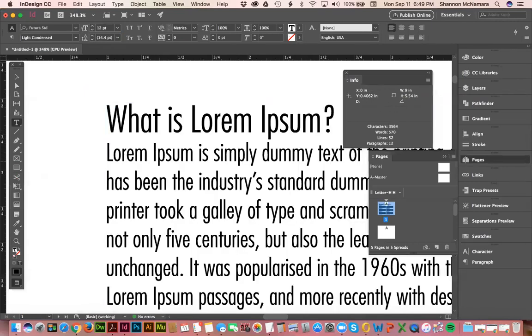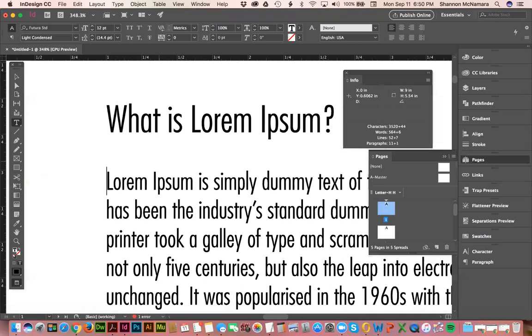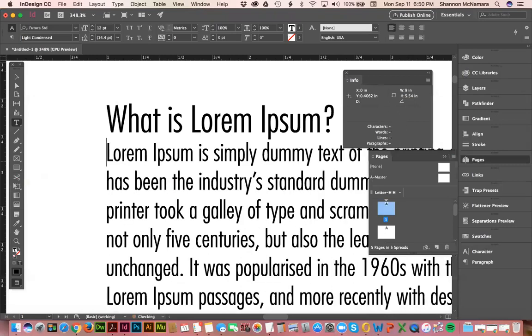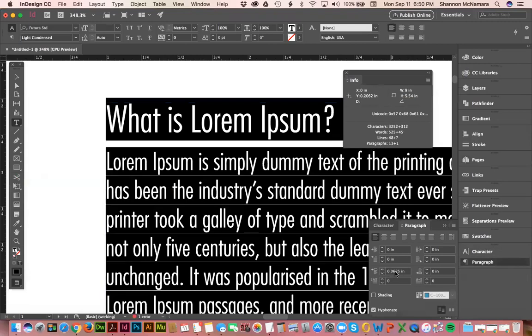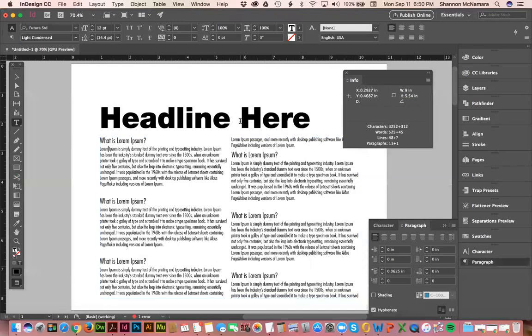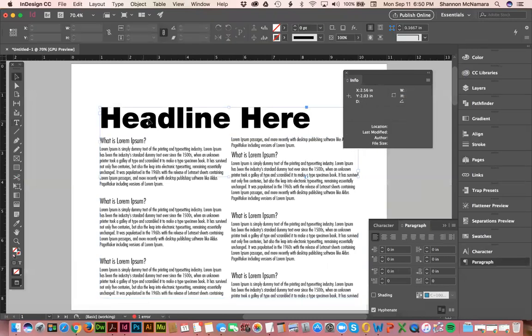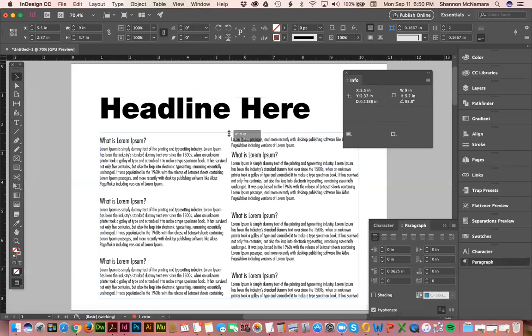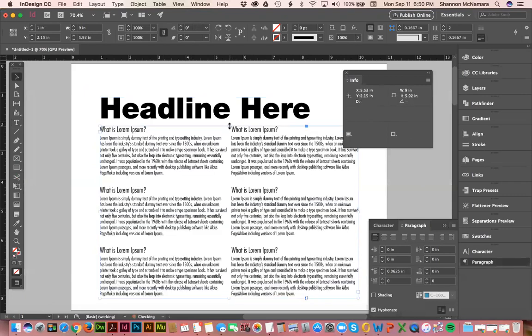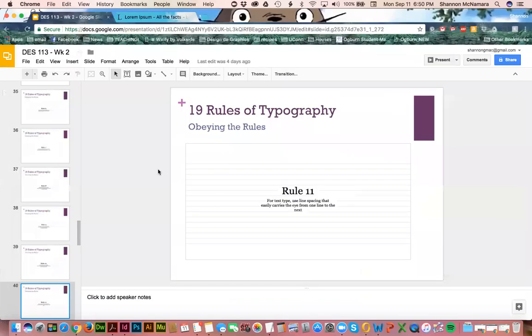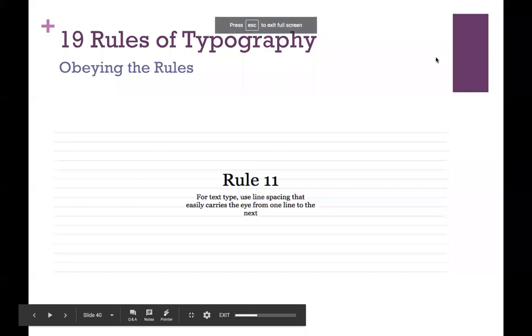This is something where you may want to add an extra return, or you can go into paragraph and put in an extra space between the paragraphs, just like this, kind of 0.0625, the first default, just gives it enough space where that looks a little bit better. Things aren't starting to run into each other. Be aware of your spacing. You don't want your last line running up onto the column there. There we go. See, I can't even show an example without fixing things. I can't look. I got to fix it.